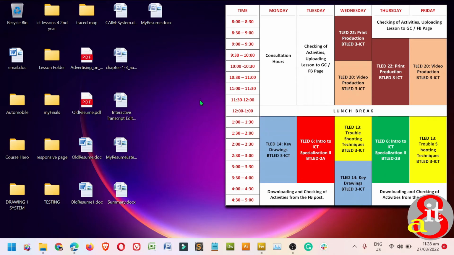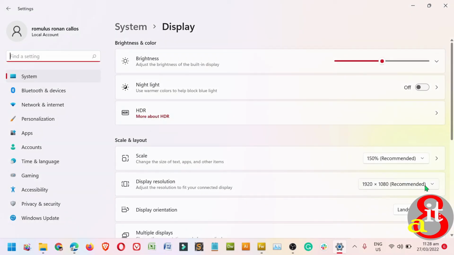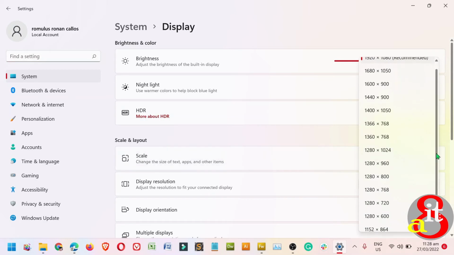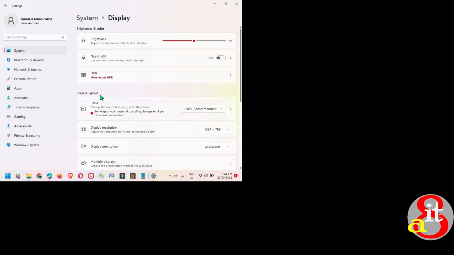So right click and select display. This will vary depending on the design we want to apply. For example, the client or the customer wants an output which can fit only on a 1024 by 768 screen resolution. So click this one and then keep changes.